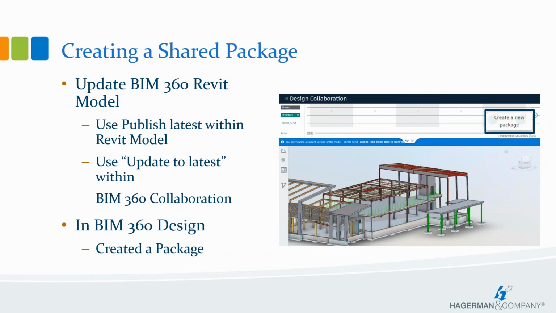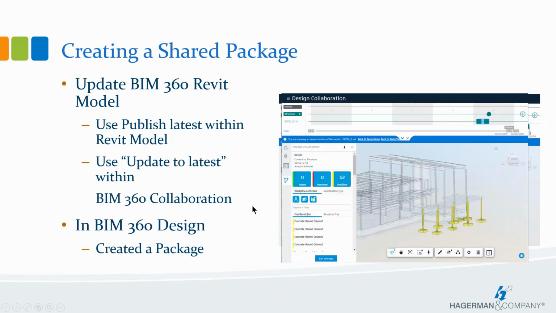The active team can now create a package to share by selecting the Create Package symbol. From here, we can review the latest published model and create a package. In the viewer, you can view the changes to the model by selecting the Compare button or the Change Visualization button. And we can visualize the changes to the model before we actually create a package. This can be done by you, or it can be done by another team once this package is created. It's pretty versatile.